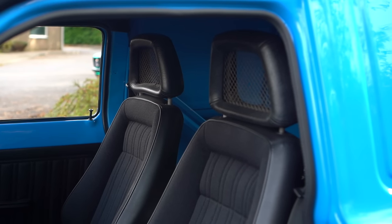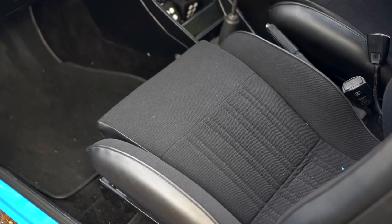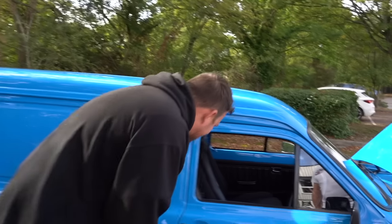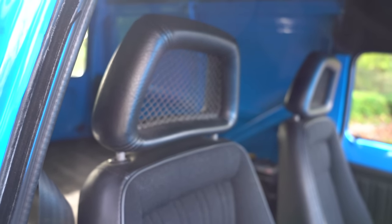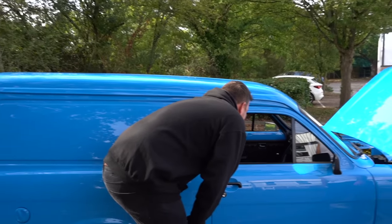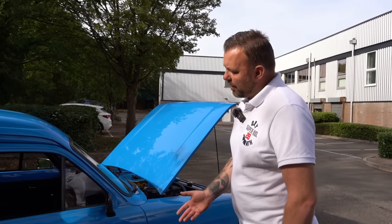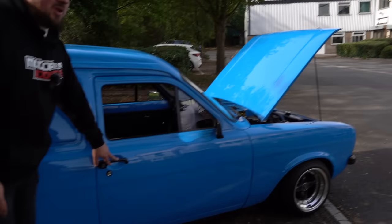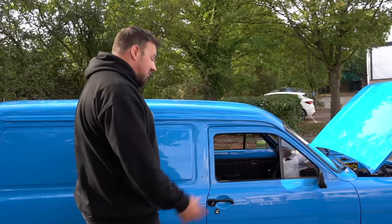I bought some genuine reupholstered RS2000 seats. Have you seen these seats? Something about the netting on the headrest of a seat, you know it's a good seat. From that era, it looks the part. It's neat as a button again. They're all super clean, all genuine, trying to keep it period, but love all these touches as well. They would be chrome, but you've matte blacked them, same with the bumpers, and it's really well thought out.